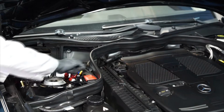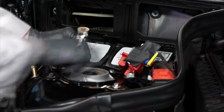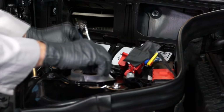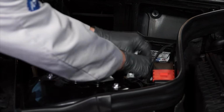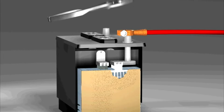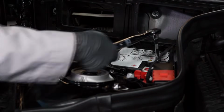Next, reinstall the battery's hold-down bracket and tighten the bolt to 6 Newton meters. Now we can reinstall the positive battery cable onto the positive battery terminal. But don't pound these terminals on, as this can cause internal battery damage. And retighten the nut to 6 Newton meters.